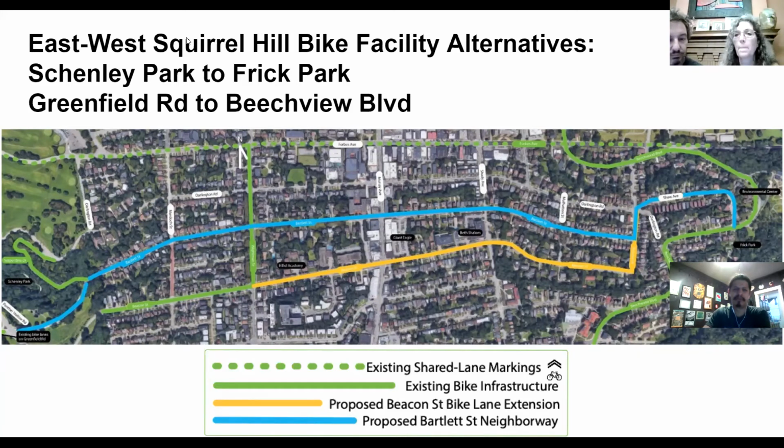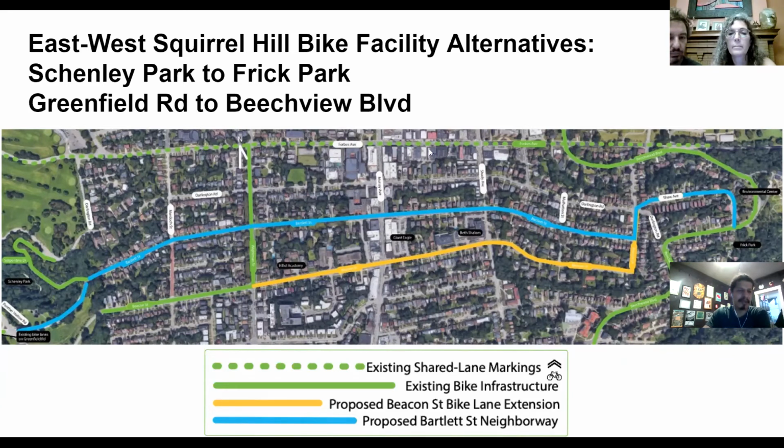Yeah, thank you. I actually should have been clear about that. The climbing lane on Beacon, if we took that, because it is quite wide there and the parking lane is generously wide, we could protect the climbing lane. So it could be a protected climbing lane. I should have been clear about that. Excellent, thank you for your comment.